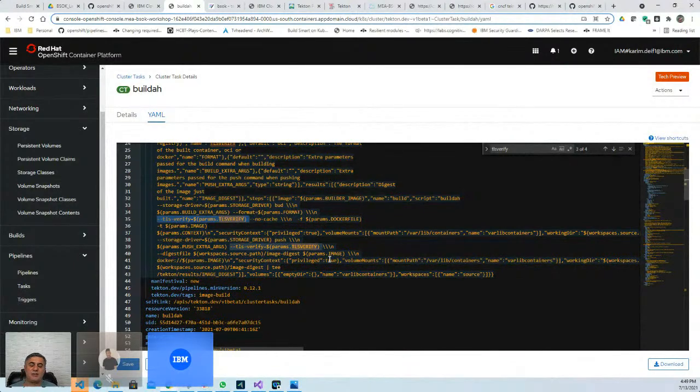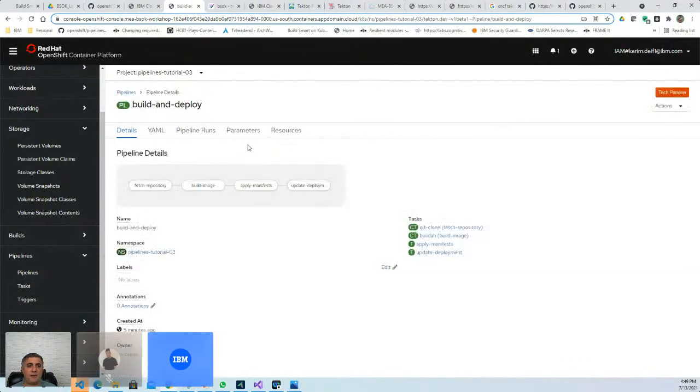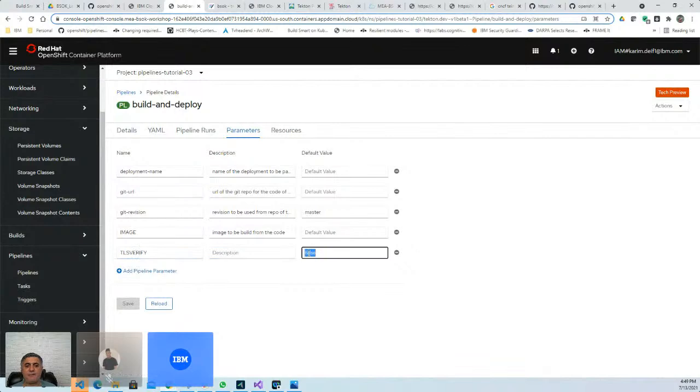Images and stuff can have self-signed certificates and so on, so it's saying, no, don't verify the certificate. It's the classic stuff when you're working as a developer in a development environment. You don't have a third-party certificate. You have a self-signed certificate. So you want to add in your pipelines, under pipeline parameters, TLS verify false.